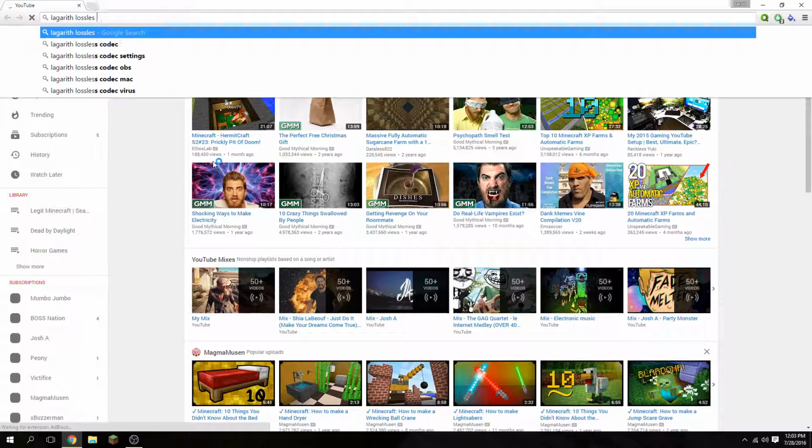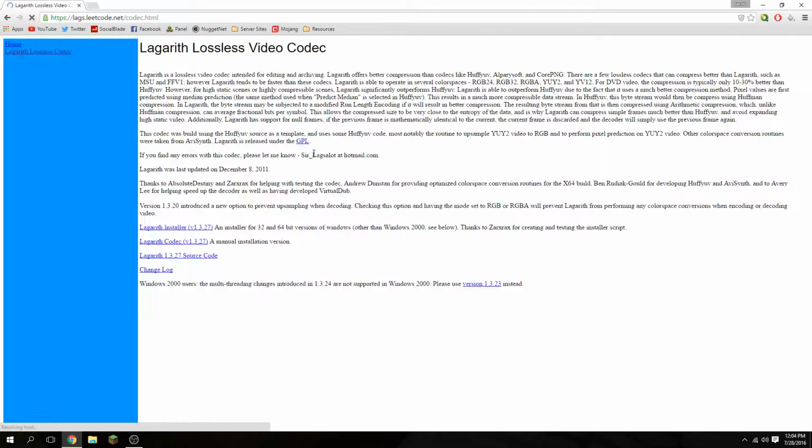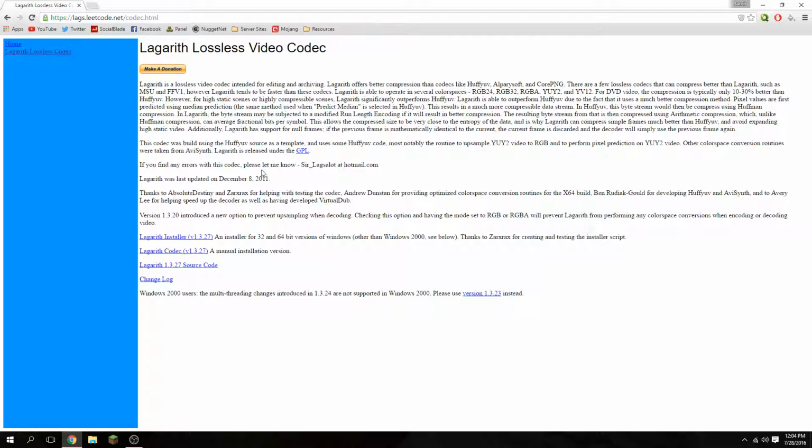So if I head back into Google Chrome, and if you search up Lagarith lossless codec, right there, it should be on, which one is it? Here we go. Alright, here it is. I recommend just getting the installer. It's the simplest way, so I'll install that.